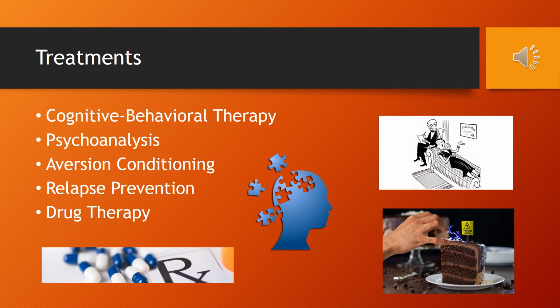Psychoanalysis, which tries to spot the traumatic unconscious experience that caused the behavior in the first instance, bringing this unconscious knowledge to consciousness and thus enabling the patient to work through his trauma rationally and emotionally. Aversion conditioning, in which the patient is exposed to an unpleasant stimulus while engaging in the targeted behavior, with the goal of creating an aversion to it.